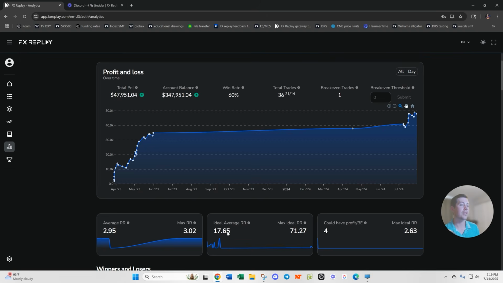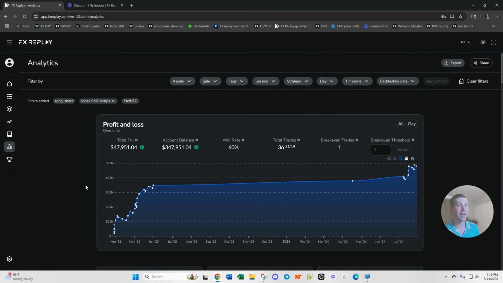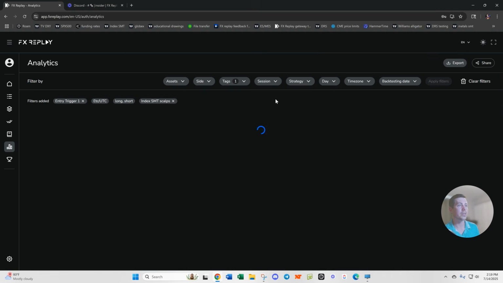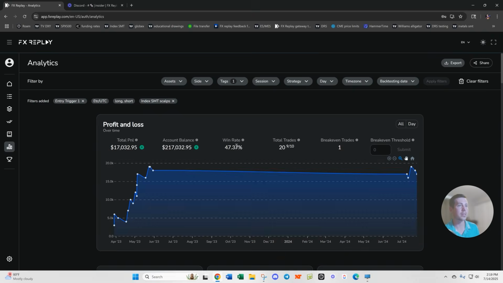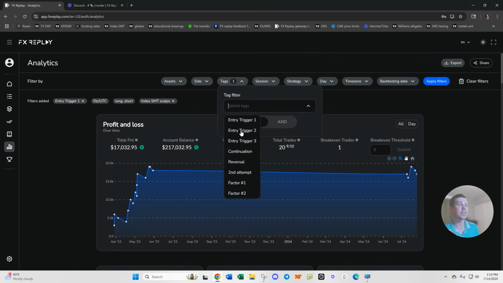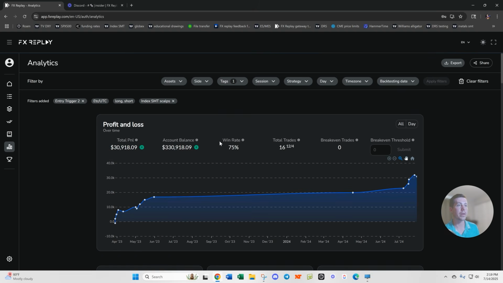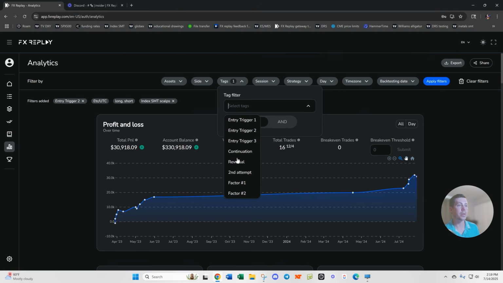You can see here the average risk to reward was pretty high, and I'll show you a little bit of a difference using the tags we looked at. I don't think there was a huge difference between the engulfing triggers versus the precision swing points. Actually, the engulfing triggers were a little bit lower, but still pretty close to 50%. Precision swing points did have a slightly higher win rate, about half the trades. Not too surprised with that.